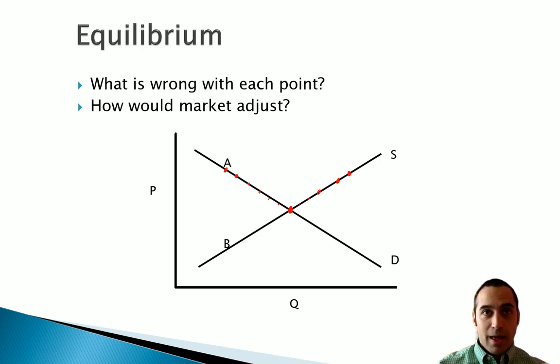Similarly, take a moment and ask yourself, what would be wrong if we were to start at point B? Well, at point B, you will note that the quantity supplied is very low and the quantity demanded is very high. So picture all these salmon fish sellers at the end of the day would have lines and lines of people saying, hey, I want some more salmon fish. Rationally, you could see these salmon fish sellers rubbing their hands together and thinking, ooh, I could make some more money. How can they make more money? Well, just increase the price of the fish they've sold.